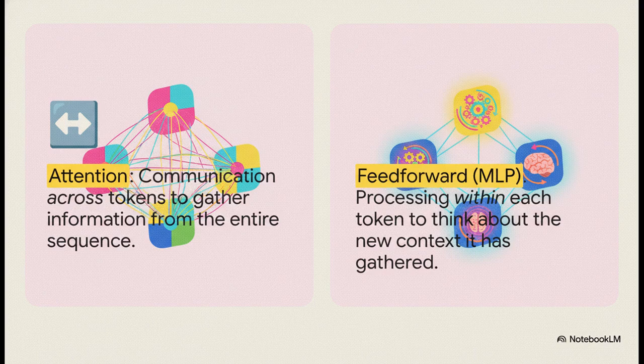And this is probably one of the most important distinctions to get right. Attention is the group chat. It's communication between all the different tokens. This next part, the feed-forward network, is not a group activity. This is solo work. It's the processing that happens inside each individual token, one by one, as they reflect on the new context they've just absorbed.